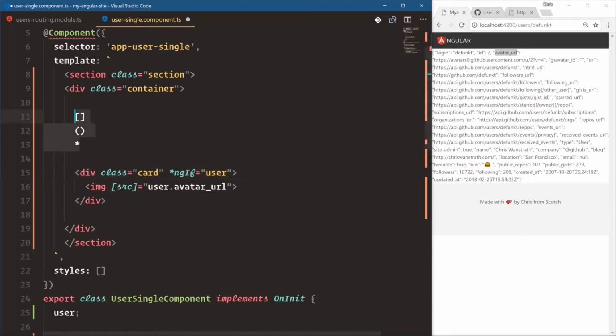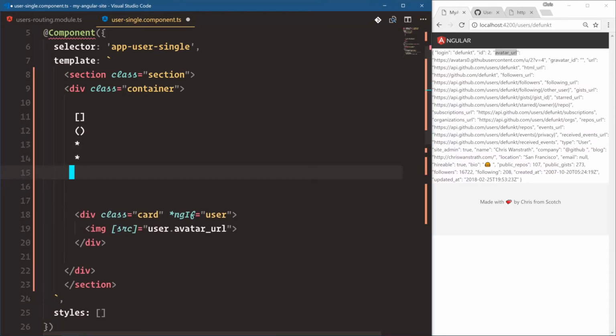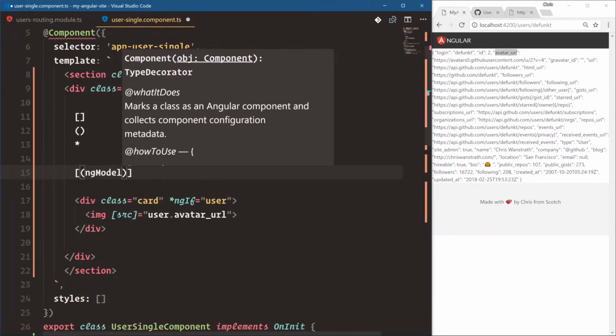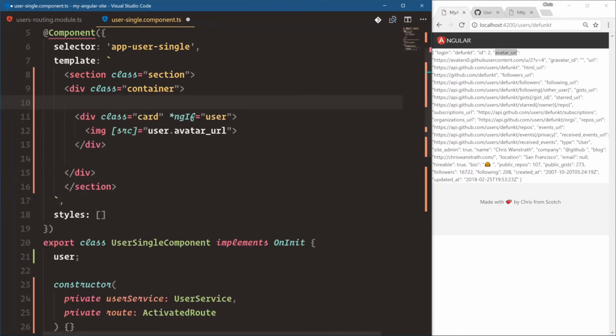Now, these three template binding things are actually good enough to get you going with Angular. And I think it's really helpful to see because these property bindings go from class to template. These event bindings go from template to class. Structural directives change the HTML around. And that's why when we did our forms, you saw the double ng model because it does both ways. It does two-way data binding, one from the template to the class, one from the class to the template. So that's just a little crash course on Angular's templates.